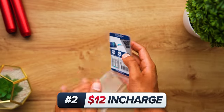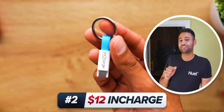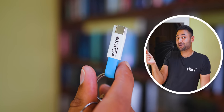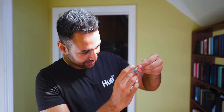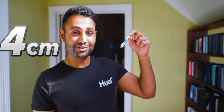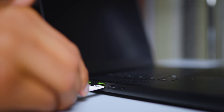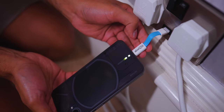Number two is the tiniest gadget of them all. This is the InCharge Classic. I know it might look like one of those little USB sticks, but it's actually a charging cable. It unfolds to the magnificent length of four centimeters, which is still plenty. And it just means that so long as you can find yourself a standard size USB plug or a laptop for that matter, you will always be able to top up your phone.